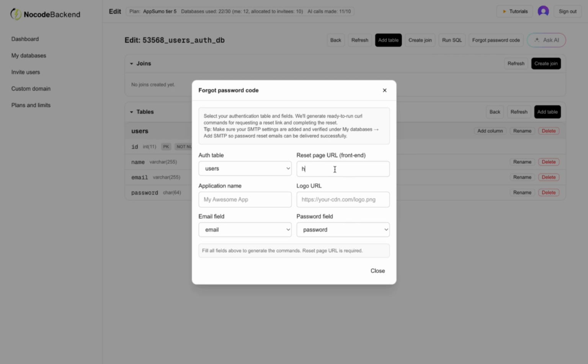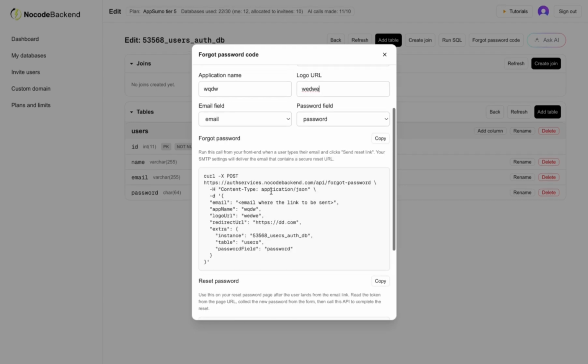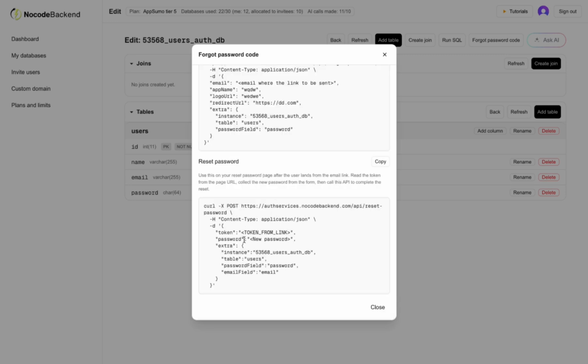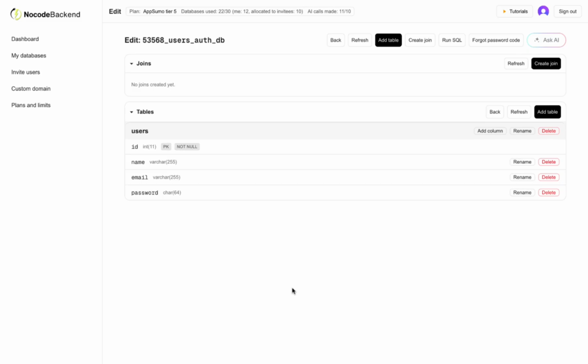If I add any random value here, it will generate these two blocks of code. The first code is to send the reset email. The second one is actually resetting or updating the backend with the new password. This was a major update, a major feature that we implemented inside NoCodeBackend.